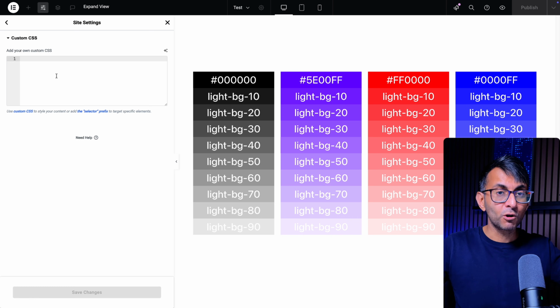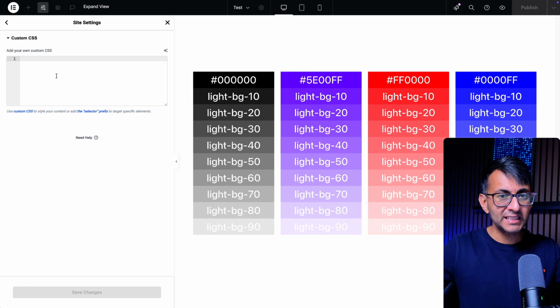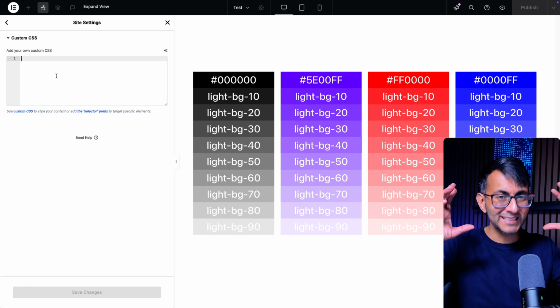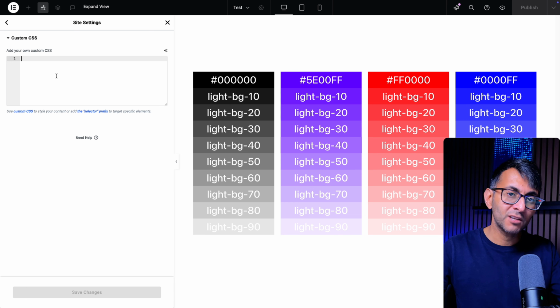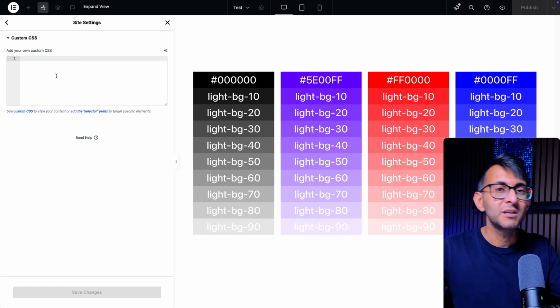If you find that you've got too much code, maybe you've got font clamp rules, you've got some button rules, but then you have some other button rules and then some other button rules, and it gets mind-blowingly awful in your head, then using the custom code within Elementor, the WordPress Elementor custom code, might help you out.